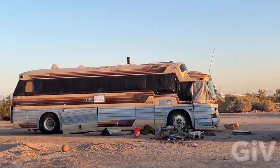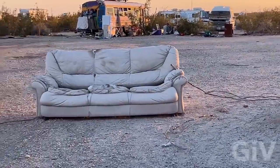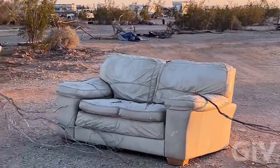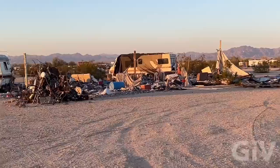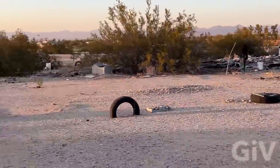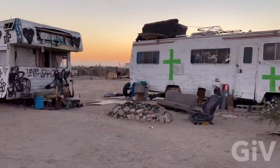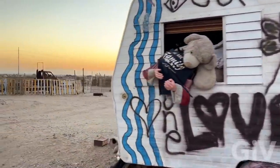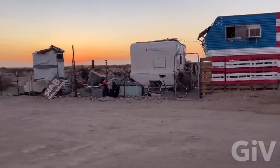Awesome bus, I love it. Well, all this is probably not for everybody, but it's nice to see. I had a great day just driving around and actually seeing what's going on here. If you didn't know, now you know. And don't forget, in the land of the free, you can be what you wanna be.